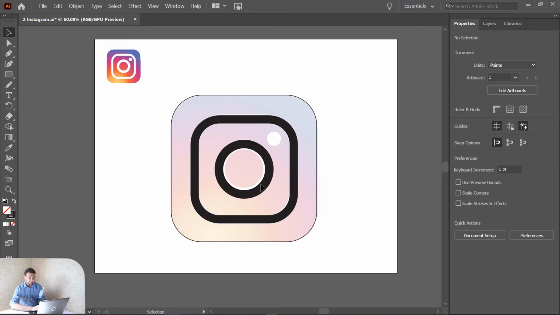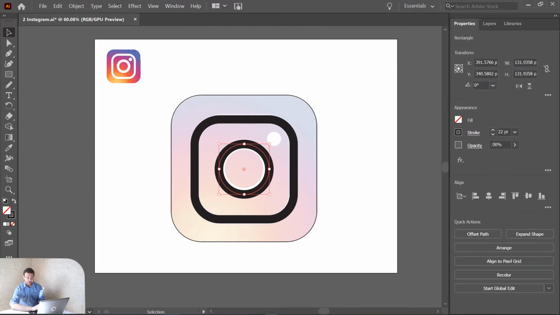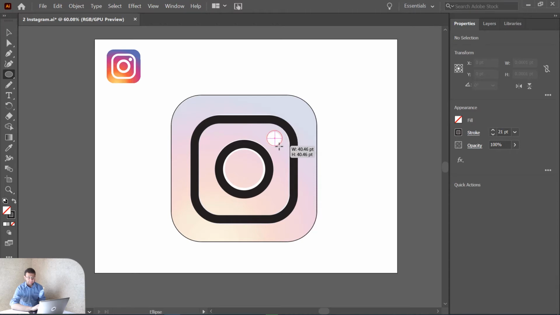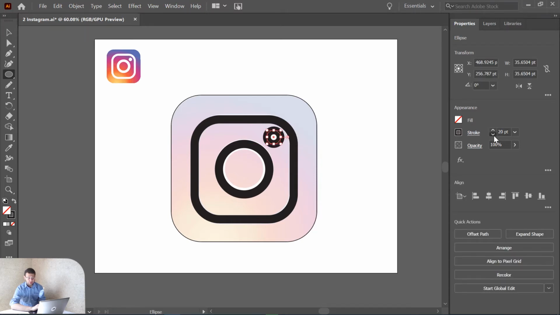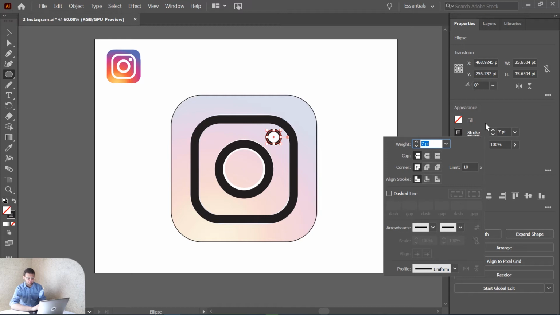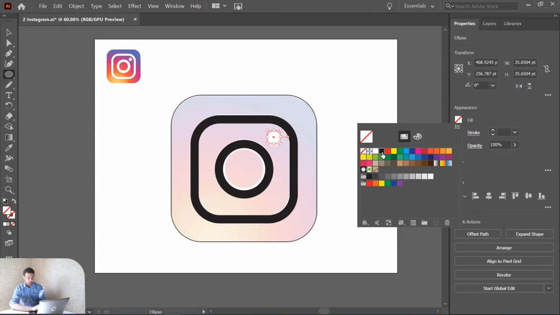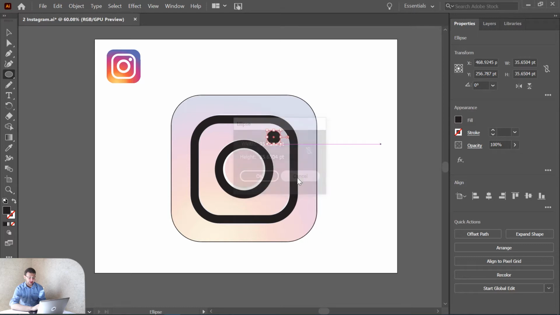And now the only place left is that small circle. We can just do this using a circle, and I'm trying to match this ring, but I think you cannot come close to it through this. We'll probably leave that. Let's make a circle quickly here, like this. The stroke width is way too high, and we don't want a stroke, we want a fill here. So let's change the stroke options to no stroke, and the color should be black. I'm only putting black to demonstrate what we have done, otherwise it should be white in color. So now it's time to, first let me resize it a bit.